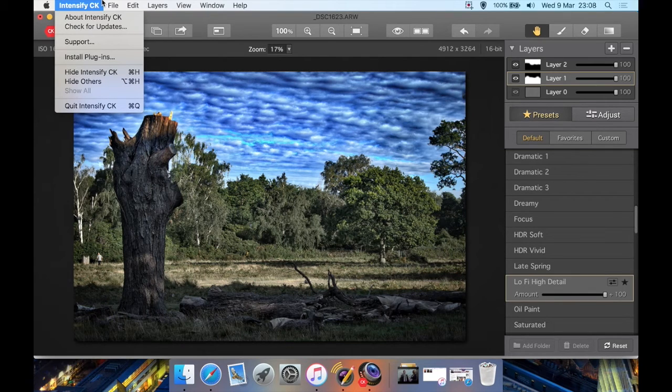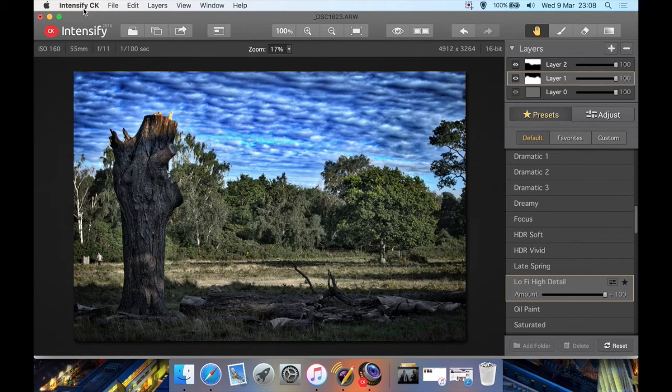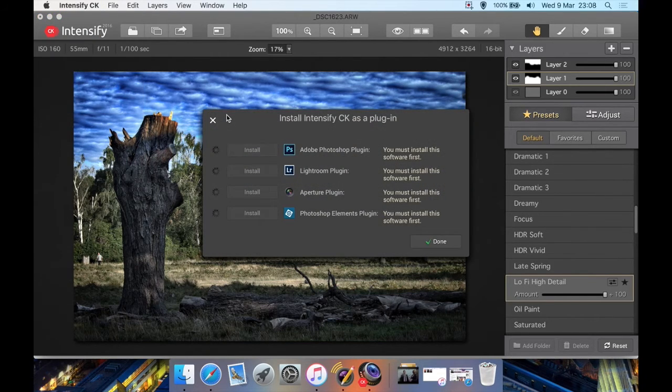Now, before I look at a couple of the other programs, from the menu here on any of these programs, you can check for an update. As you can see, we're using the latest version of this software. We can install plugins because these programs work as plugins for Photoshop or Lightroom or Aperture or Photoshop Elements or Apple Photos.